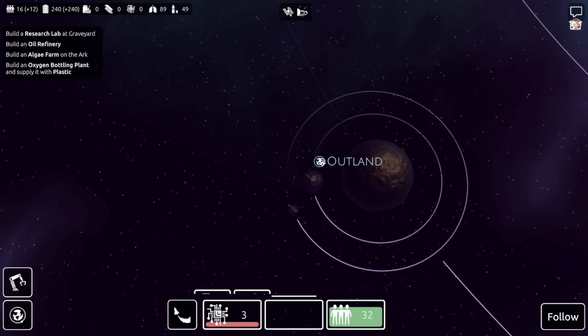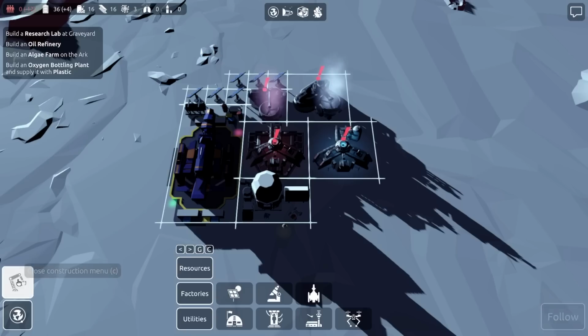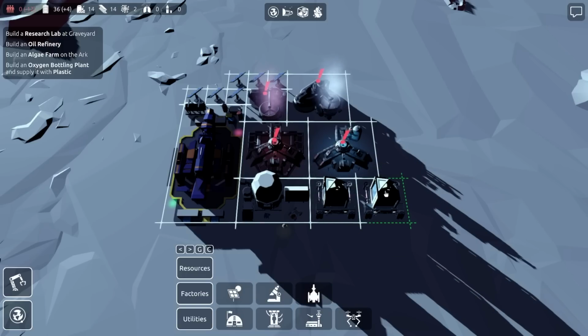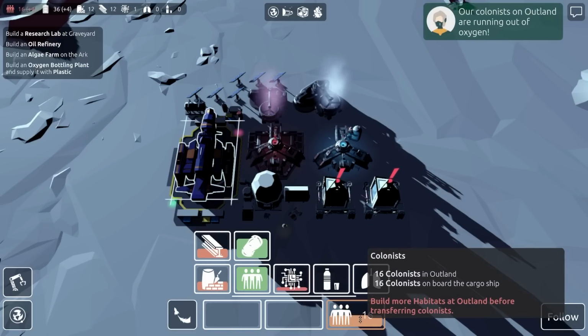Right. Let's go down into Outland. Let's get these computer chips unloaded. Let's get a habitat. Okay. Now we can start the process. In fact, I know we're going to need to get a second habitat, so let's do that too. Now we can start the process of unloading people.